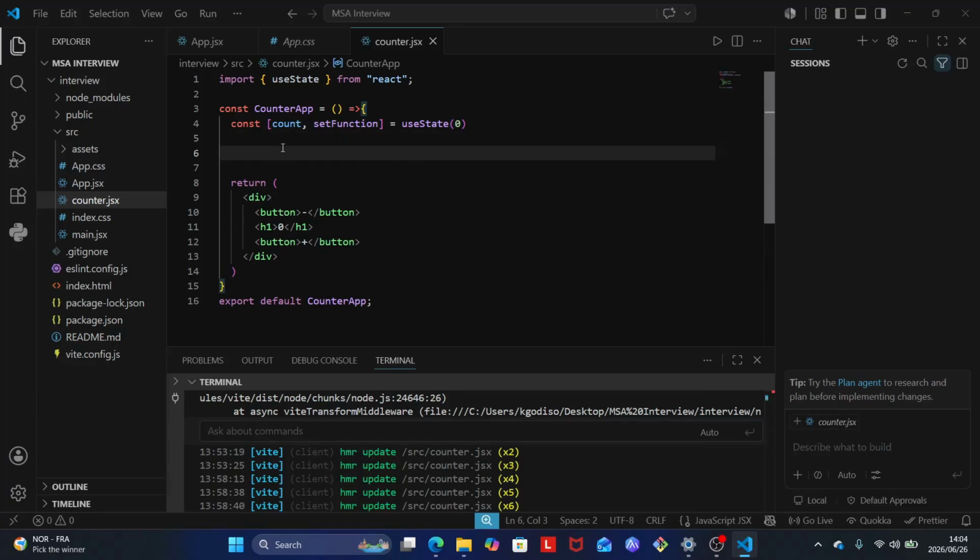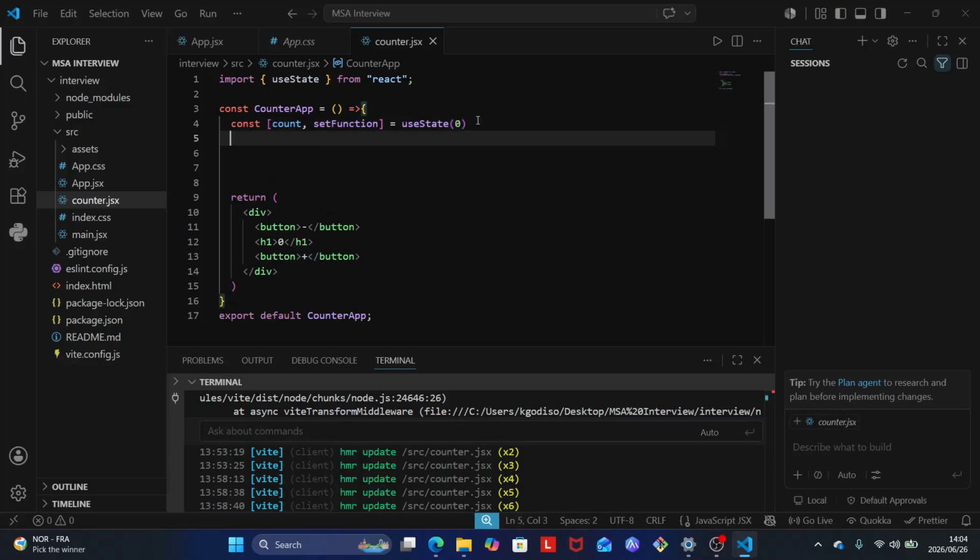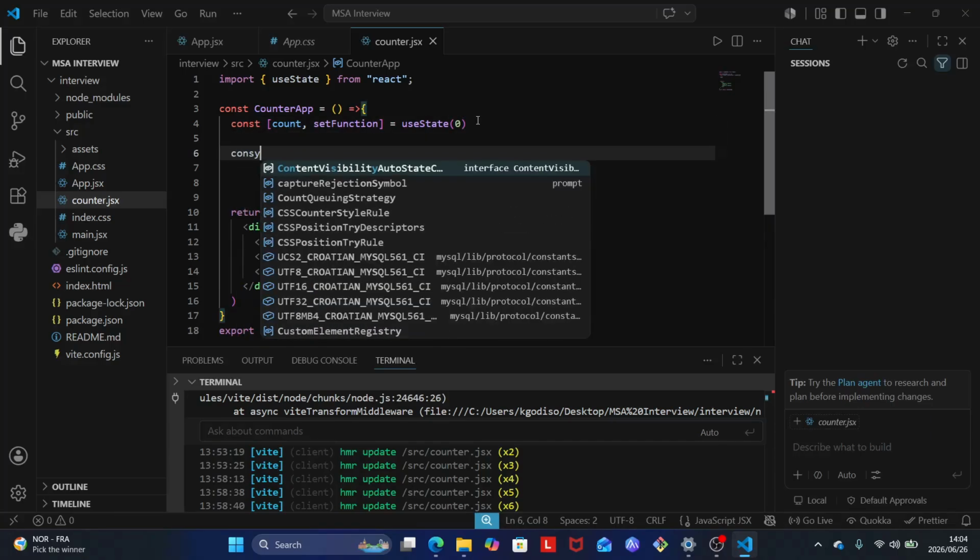So now let's try to write a function that is going to help us increase the state that we have put inside our useState. I'm gonna use ES6.